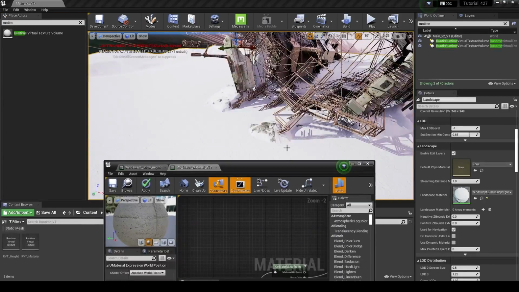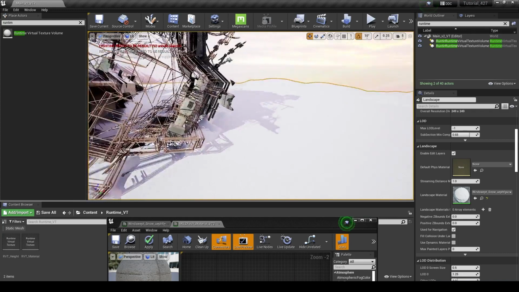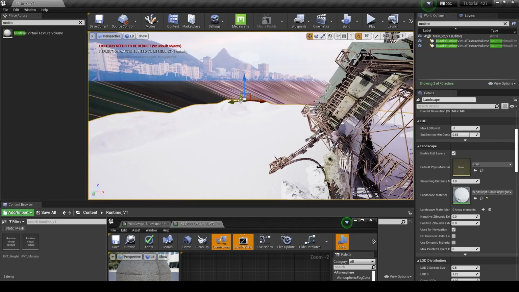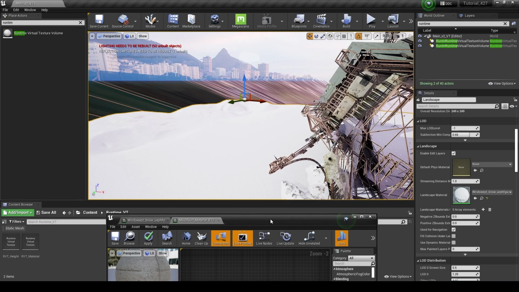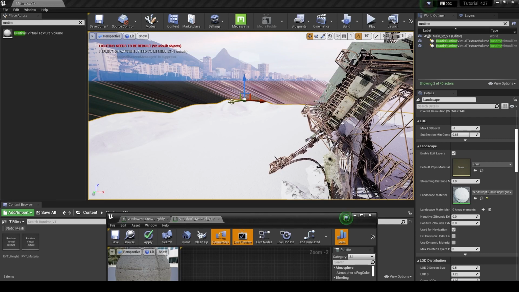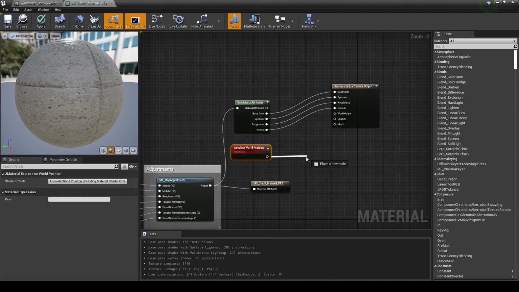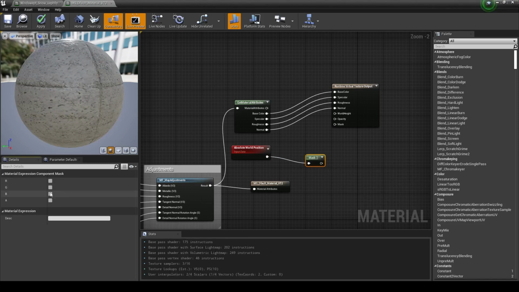We only want the height data from our world. And the way that we can do that is by using a component mask. So if I click on my landscape here, if we look at our move tool, you can see that the z-axis, which is up and down, you can see it right here. Our z-axis is the blue, our x is red, our green is y. So when we're using a component mask, we actually specify which component of our position data we want to collect based on the color of each axis. So we're going to drag this out and type in component mask and hit enter, and we want to filter this so that we're only collecting the blue channel, which is going to be our height like I explained, because that is the z-axis in Unreal. So that's going to give us our world height. So we're going to drag that into our world height.